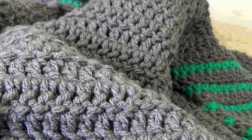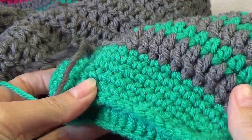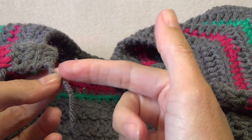So you're going to make sure you've got right side facing out and it's the same side as what you just worked your sleeves onto. But if you can't remember, go to the top of where you very first started your cardigan. This is the opening at the neck, and your starting tail is going to be on the left hand side if you're right handed. If you are left handed, it's going to be on the left hand side.